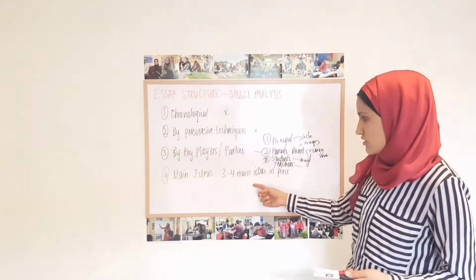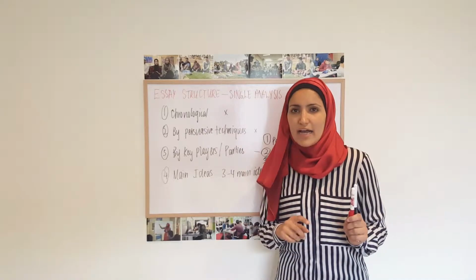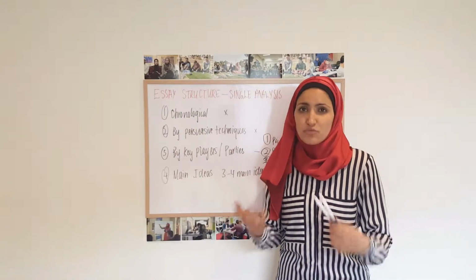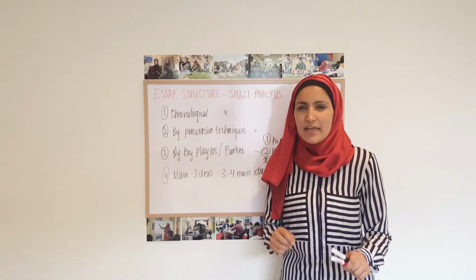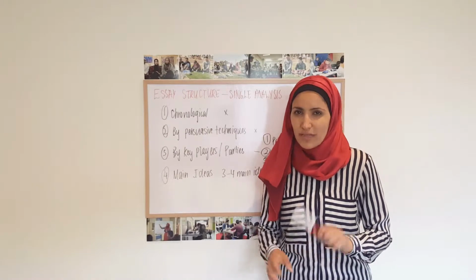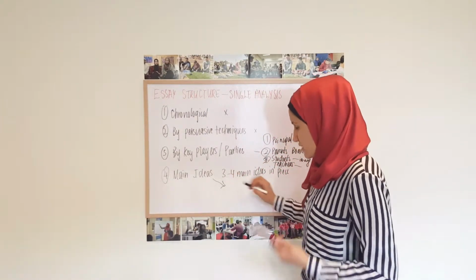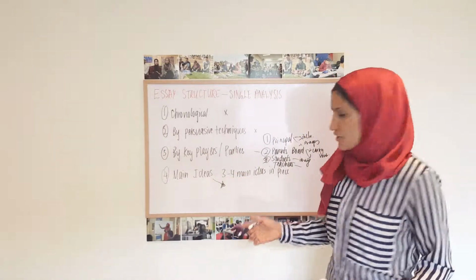And then the fourth structure, which takes a lot of time, and that's why I didn't use it that much, because it takes a lot of time to plan and to execute well. It is the best structure, but I didn't like how much time it took to execute well, so I didn't try to do it that often, but it is a very, very good structure if you can execute it well.